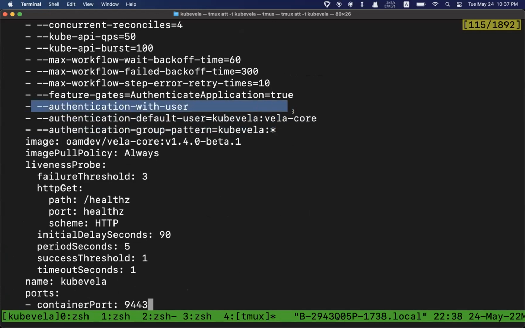When you see these flags, it means the controller has opened the authentication mechanism. So in this KubeVela system, you cannot deploy applications without granting privileges, so that you can prevent some malicious requests to the API server of Kubernetes.